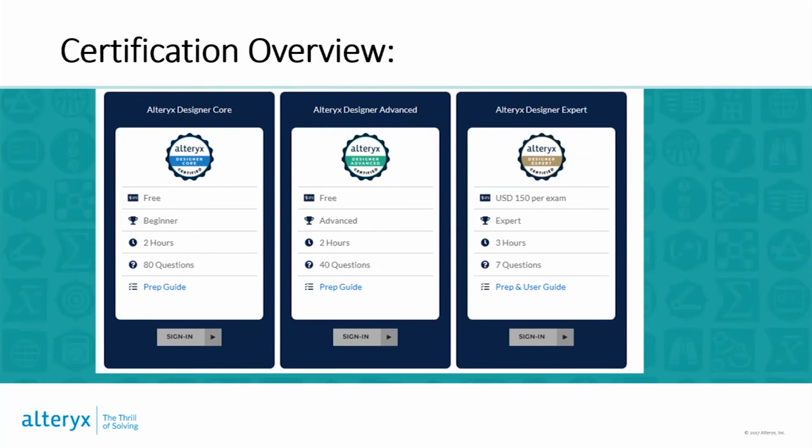They'll give you the data, and you have to put it in your Alteryx Designer window and find the solution. With Alteryx only, you'll be able to answer those 7 questions that carry more marks. Every practical question has 3 marks, and the remaining are all 1 mark. So 80 questions will be there. Out of 100, you have to score more than 80 to pass the Designer Core exam.